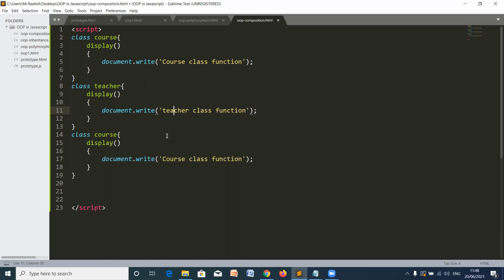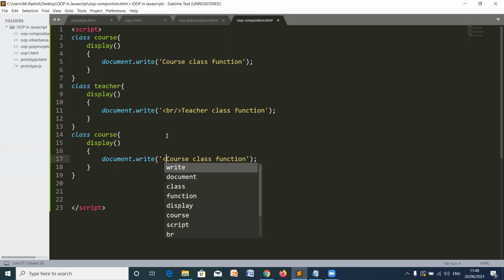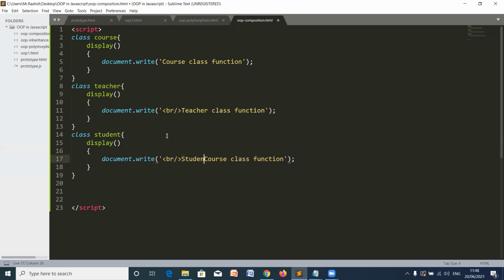Teacher, br, and we have this br, new line, and we have student. We have student and a display function, and this is student class function. We have these three classes.